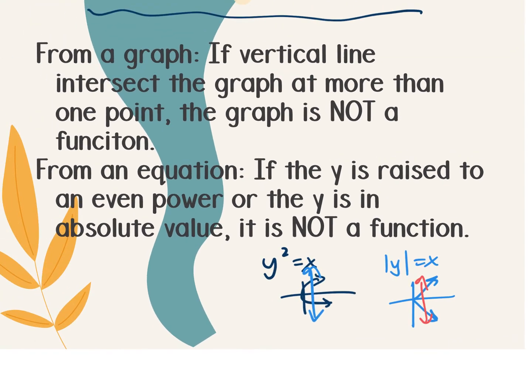So these both back each other up. It just depends on which information you're getting. If it's a graph, you want to use the vertical line test. If it's an equation, you're looking to see if the y is raised to an even power or an absolute value, then it's a no.